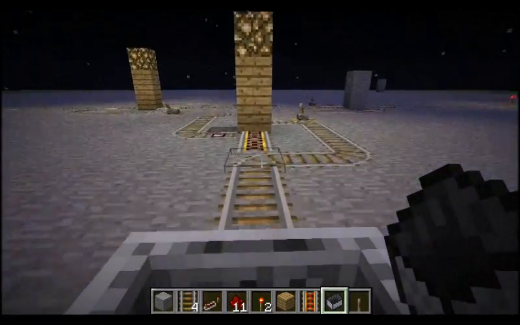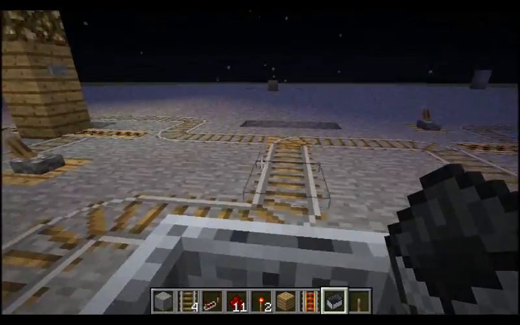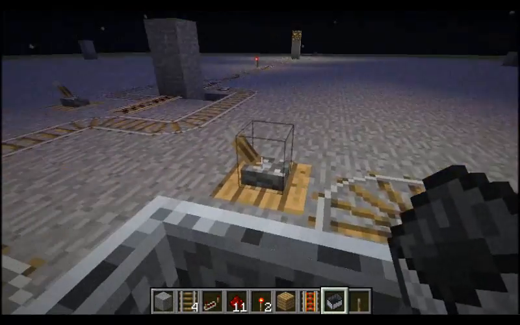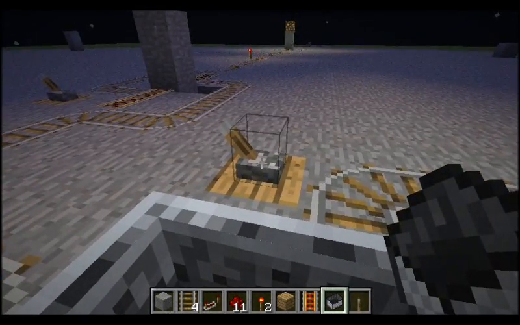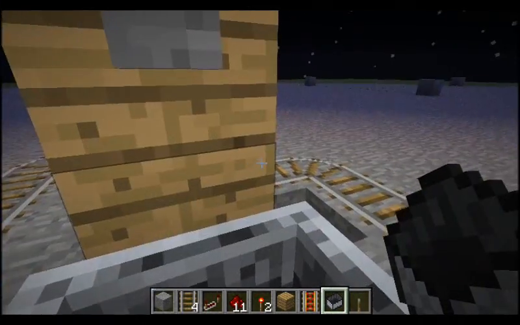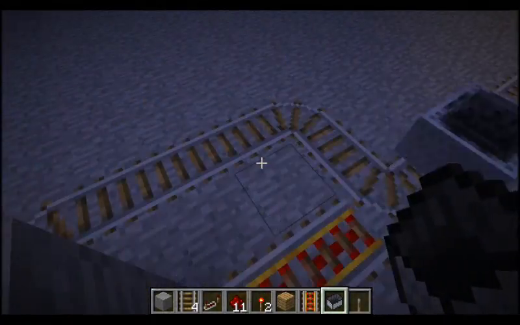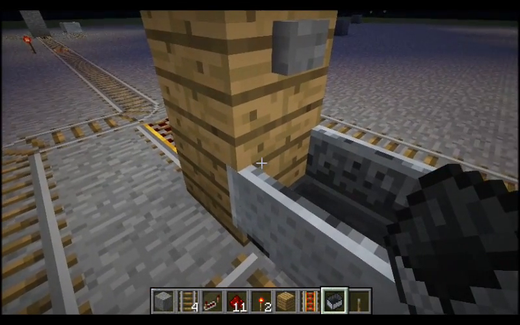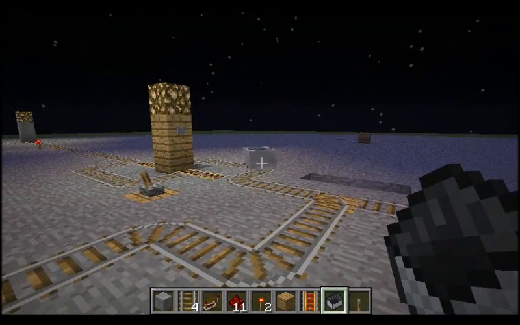This may or may not work because I've got so much power coming into this block that I may have too much space here. And because we're going in that direction, we'll flip that around. Oh, I might have broken the circuit when I was playing around over here. Oh, that's right, I haven't gone through the block yet. That's okay. In this case, I did have enough. But if you come into the block and you're not butted right up against it, when you push the button, your train may not take off.